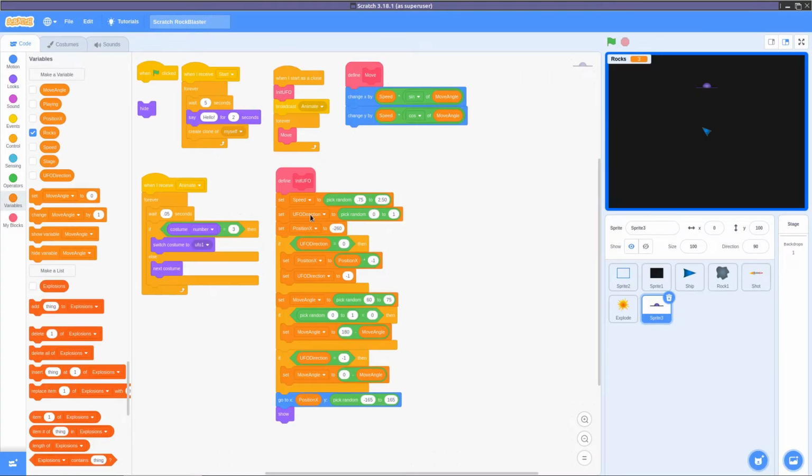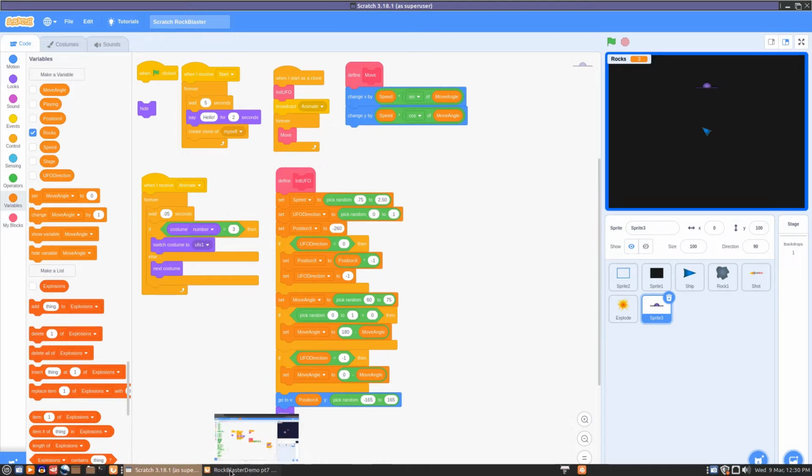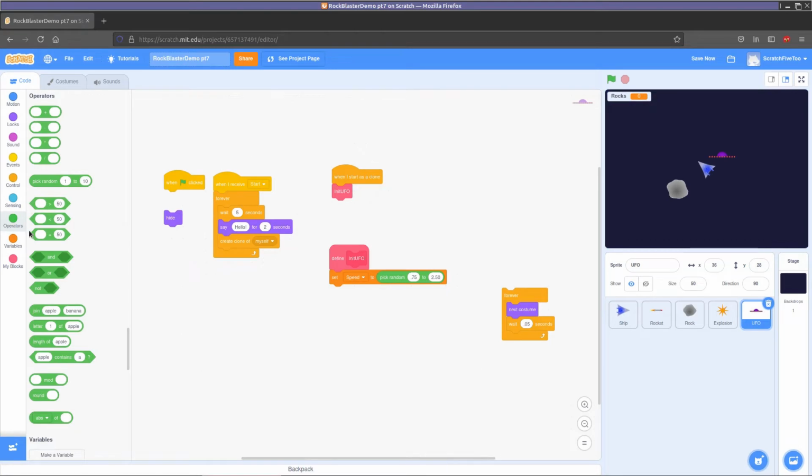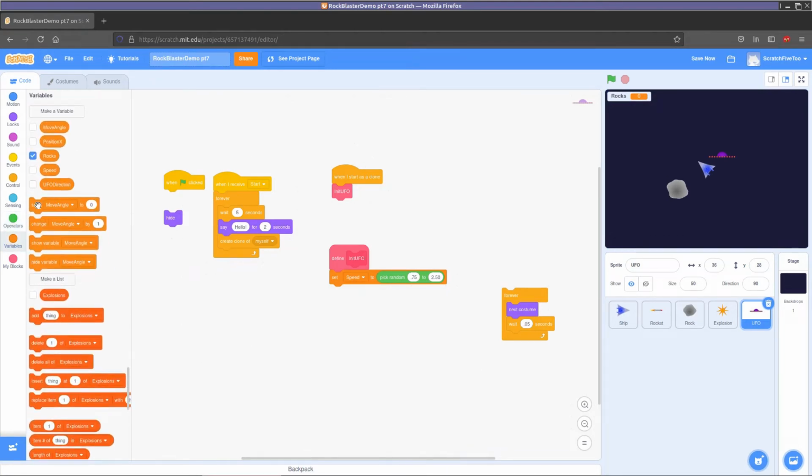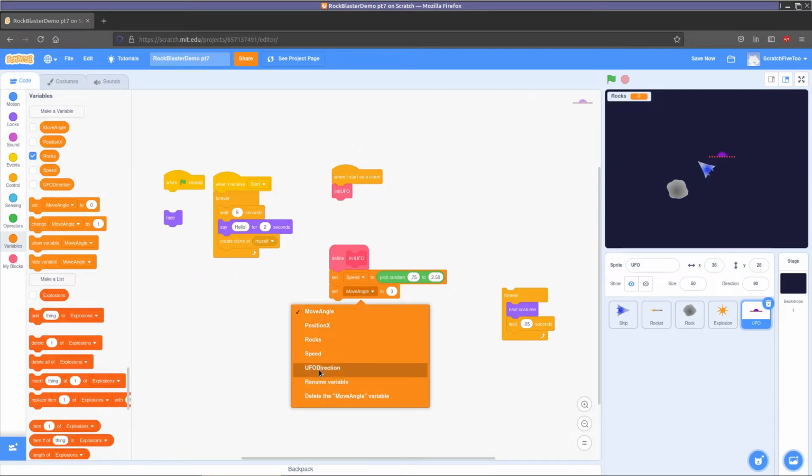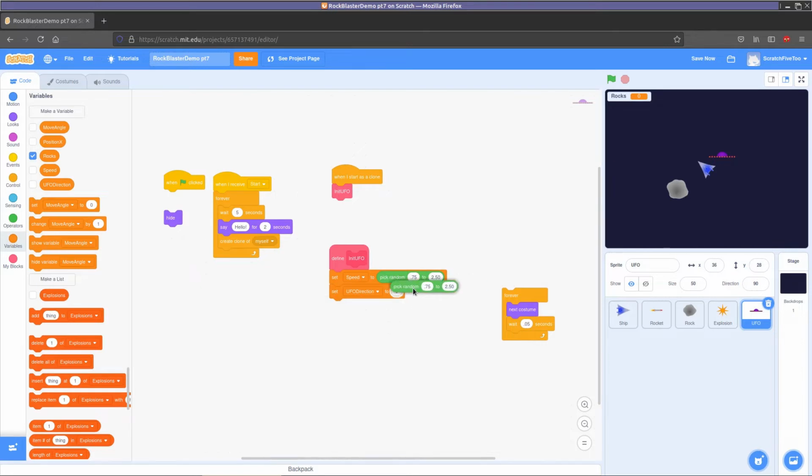So the next we're going to do UFO direction, and this is a 0 or 1 number. I'm just going to stick with the 0 or 1 number, even though I do have some wondering on that. So we'll set UFO direction to 0 or 1.